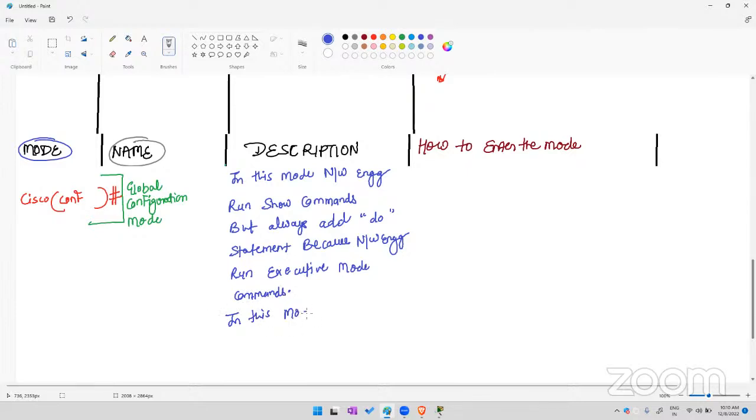One more thing. In this mode, the network engineer can do delete, copy, write, erase tasks. Okay. One more thing.